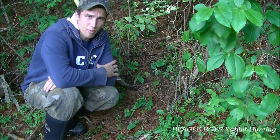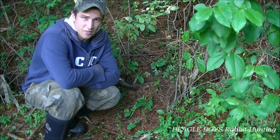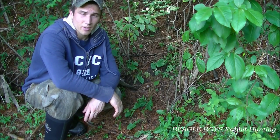Today what we're going to do is dig a rabbit hole. We're going to create some rabbit habitat around here. We're in an area where there's a bunch of babies that have just been born a few weeks ago and I like to run my dogs in here and keep the rabbits in here and I don't like them to catch them.